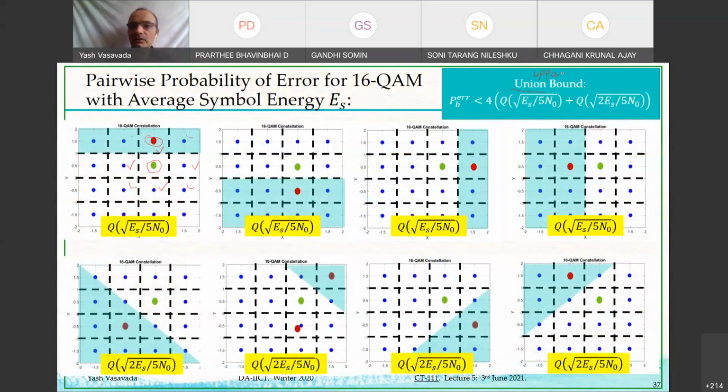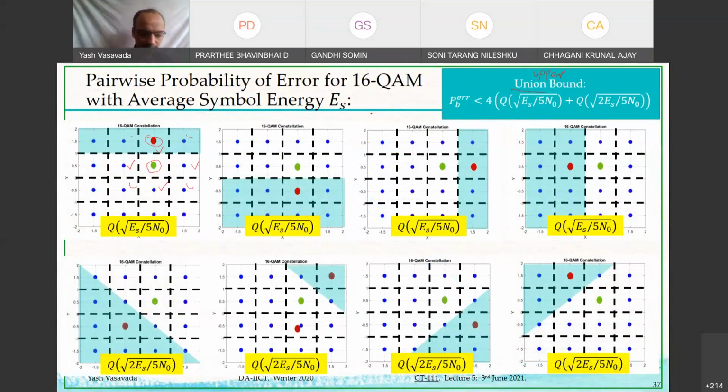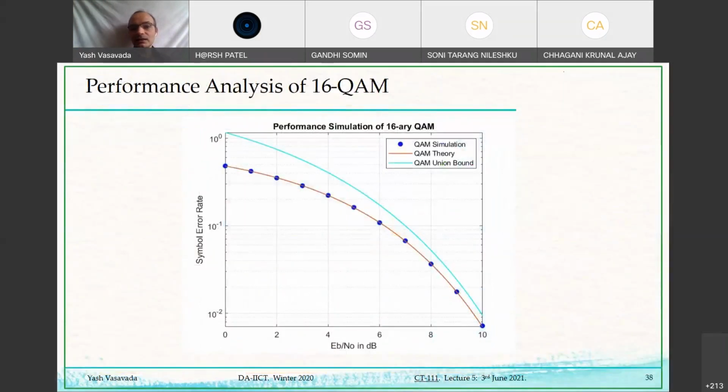Why is it an upper bound? Can somebody tell me that? Many regions are overlapping. Because two regions will integrate more than once. Exactly. Ideally, we should have performed integration over that blue shaded region two slides ago. But by doing this unionization, we are integrating over the same region maybe multiple times. And so the answer that we are going to get is always going to be higher than what is reality. And that is what is shown here.